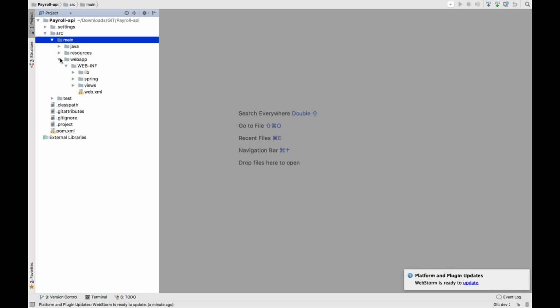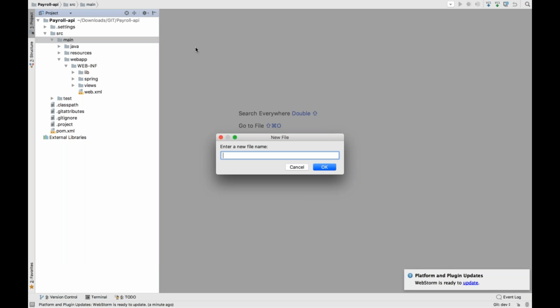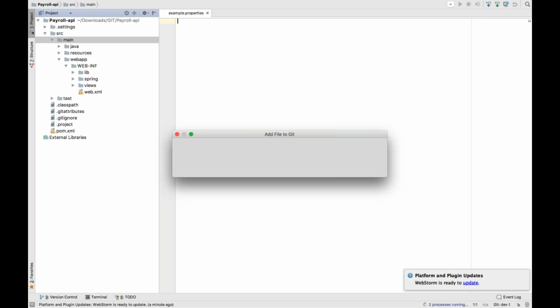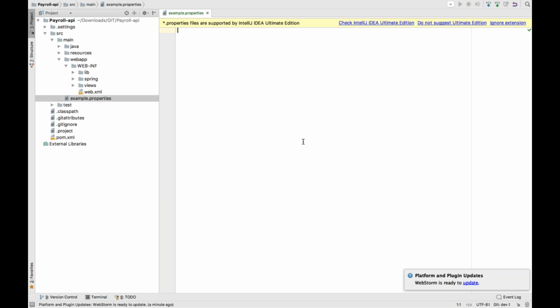For that, let me create one file here. Example.properties. I'm just creating a text file with dummy text.